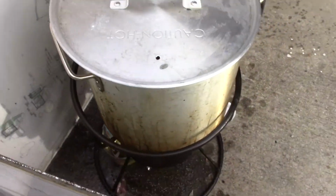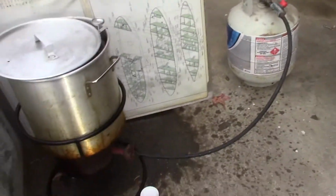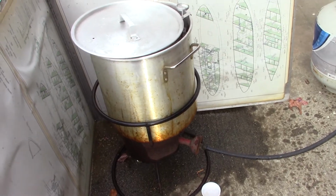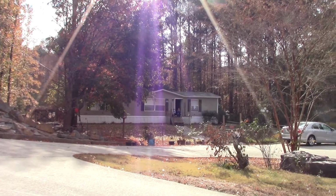Now I got to pressure wash the driveway. Let's hope we don't have a flame up. If we do, we got the fire extinguisher. Kick in the butt. So, something to watch for, guys. More to come.